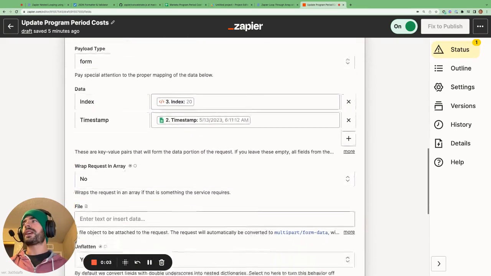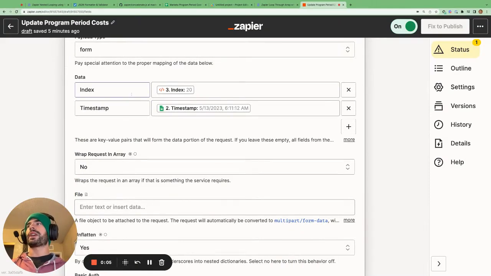And then we can see that the index we are going to send to the top of the Zap to restart the process is now equal to 20. So the next time we go through our Python code, it'll start from row 20 and go to row 40 and update all those Marketo programs.